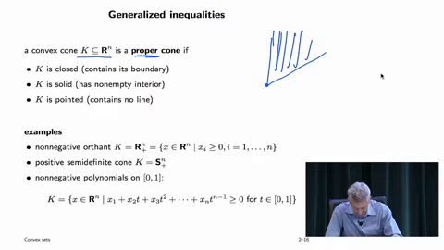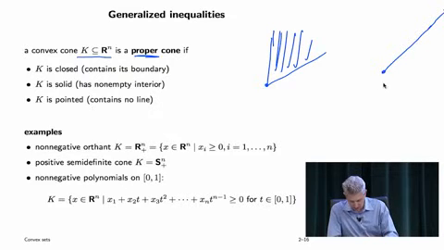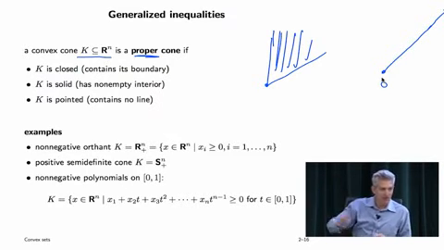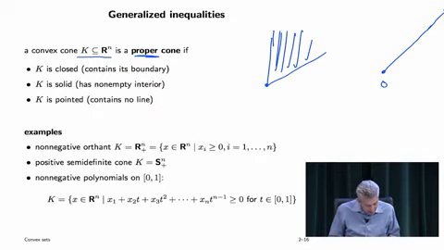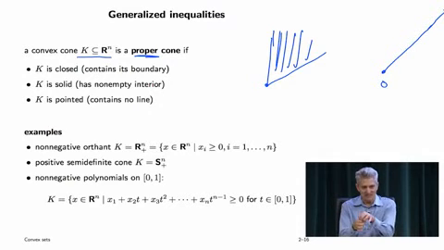So for example, that's a cone. A ray is a cone, right? So a ray is just a point that goes from 0, goes off in some direction. That's a ray, and it's a cone. But it is not solid, right? I really like these terms, because they are very evocative of what it means. So solid means it's not flat or something like that. It means there's a ball in it.